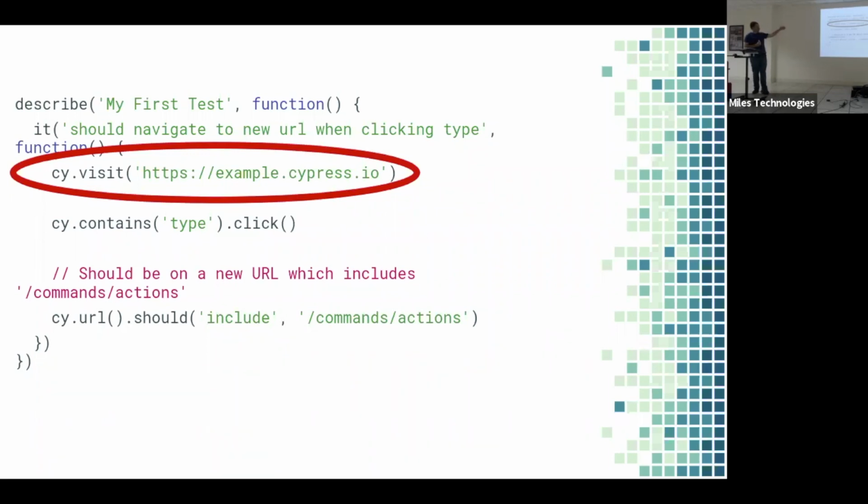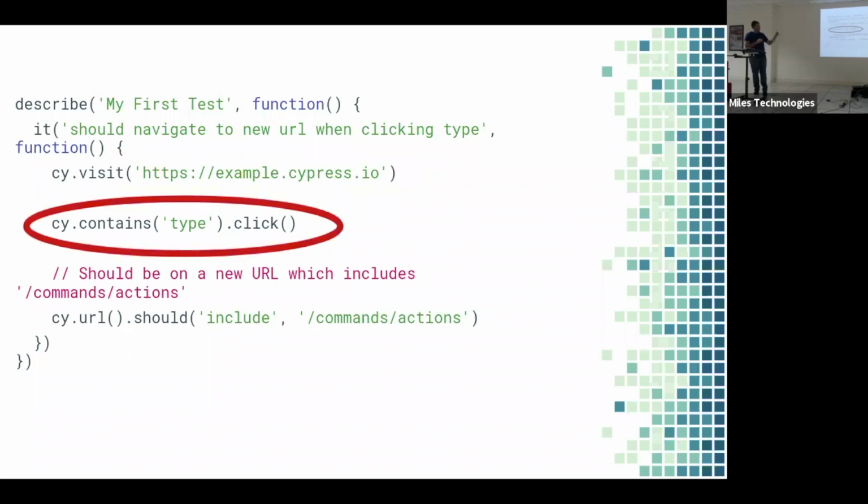So in this case, we're calling cy. So we want Cypress to execute some command on our behalf. And we're saying visit, and we're giving it a URL. So you don't need to know anything about Cypress or JavaScript to probably figure out that this is going to go to that URL when the test is run. And the other thing to remember with tests, if you're not familiar, is I would like to follow the 3 A's, which is arrange, act, assert. That kind of follows all testing paradigms. So this would be the first A in that, which is arrange. We're arranging what we're about to do in a test. So those 3 kind of pieces you should try to get to every test.